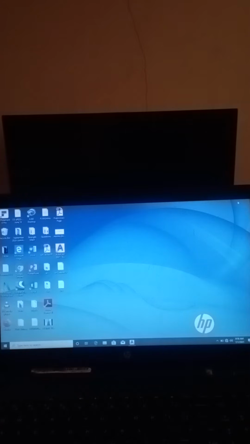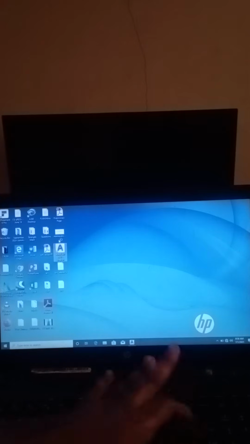Now, to open up the AutoCAD environment, or AutoCAD software, you locate the icon depending on where it's installed in your system. Mine, as you can see, is on the desktop with a capital A. All you need to do is click on it and say enter, or you double click, whichever way.